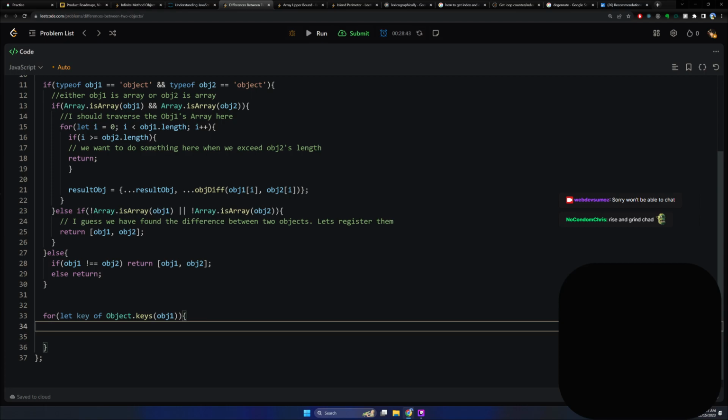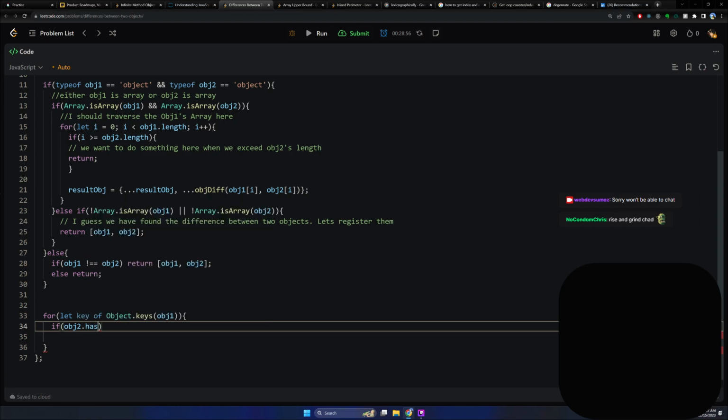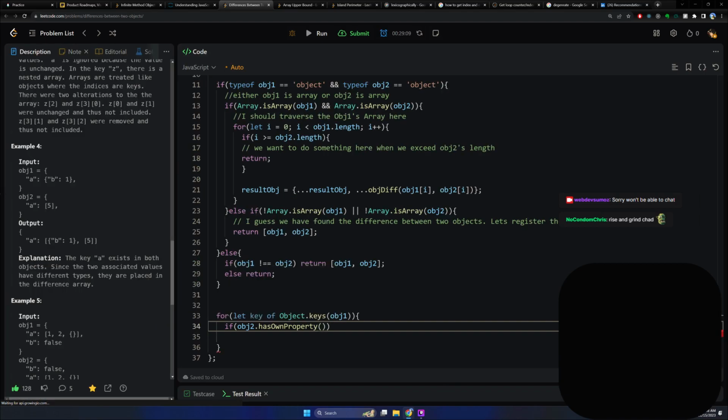If it doesn't, then we have to continue. I'm not sure how to do this, obj2.hasOwnProperty. Let's try an example.